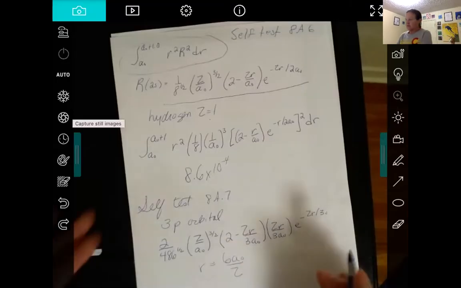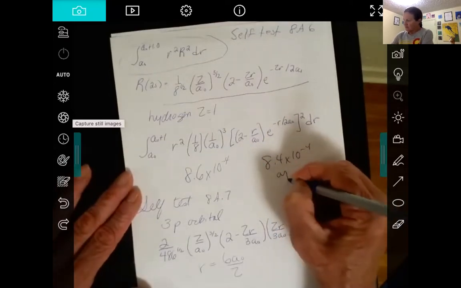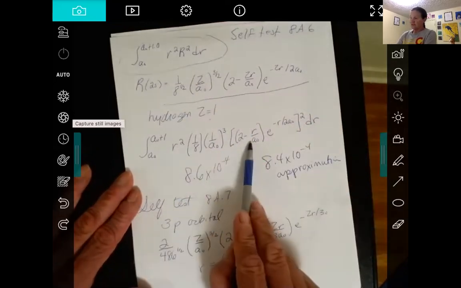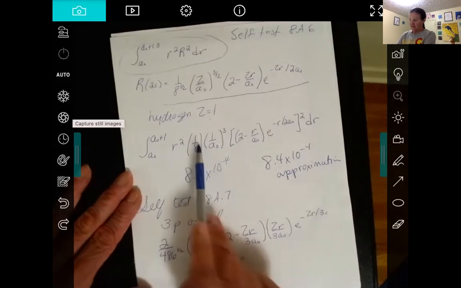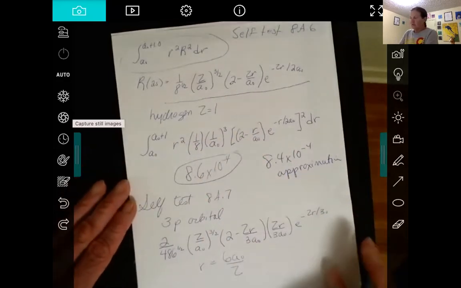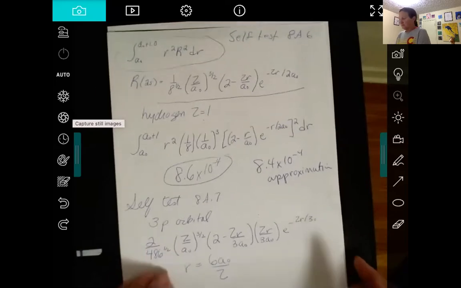So let's go back to here. And what you'll see, the book, I think, got 8.4 times 10 to the minus 4 with the approximation, where rather than integrating over this, they just said that this function is a constant. So depending on how well you want to know the number, in today's age, having Mathematica means there's really no problem in carrying out a more exact calculation. And it helps you not feel like you have to know when an approximation is valid.